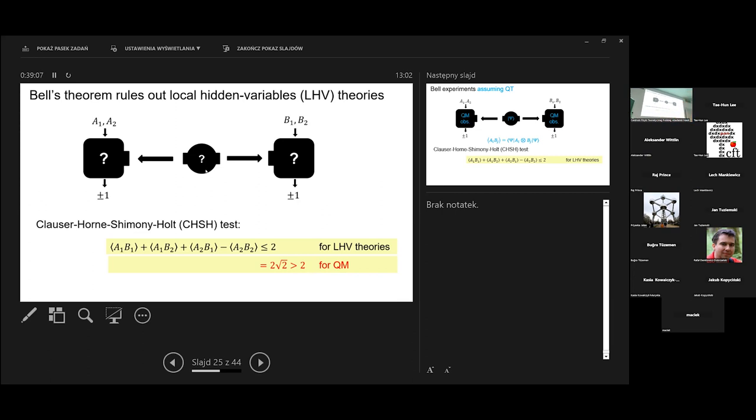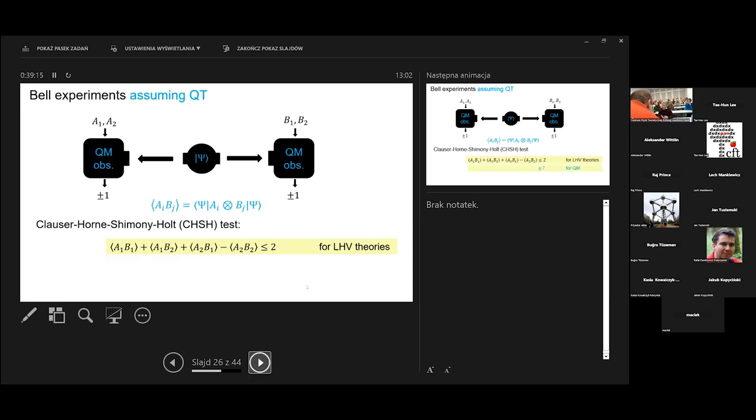So what we want to do is to go beyond Bell, and instead of assuming a local hidden variable model, we want to assume quantum theory, okay? So now we are looking at this experiment in the black box fashion, but assuming the validity of quantum theory. So the source will produce some entangled state, and this could be anything. It could be the state I showed before. It could be an entangled state of two qubits, could be of 100 particles. It could be an entangled state in a Hilbert space of infinite dimension.